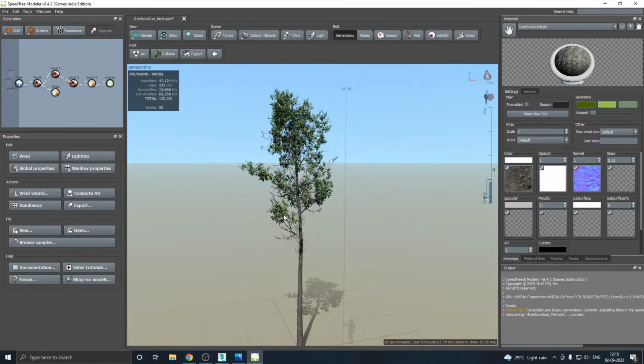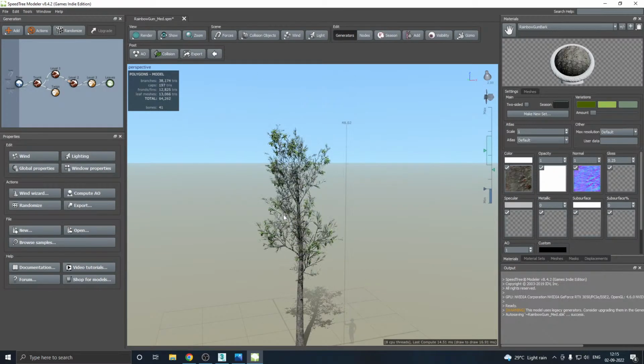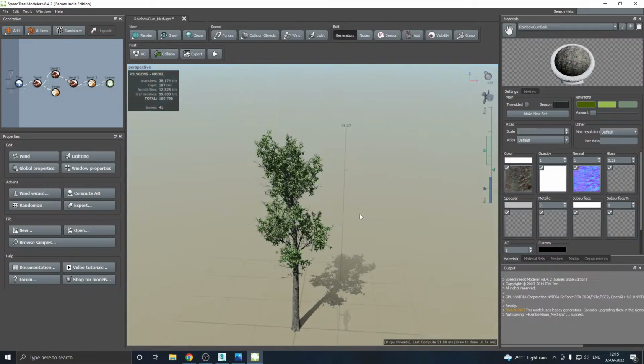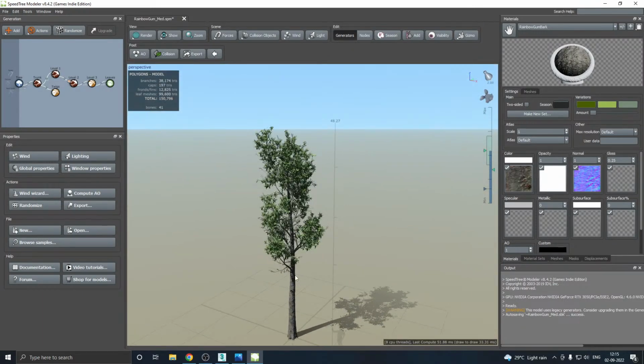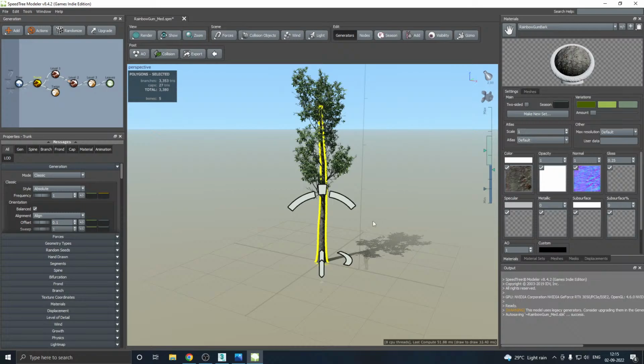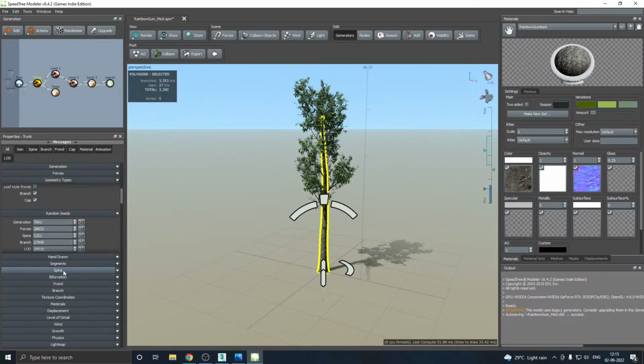Okay, I'm gonna go back. Press Control C to roll the tree. I think it's this one, right? And change the length.